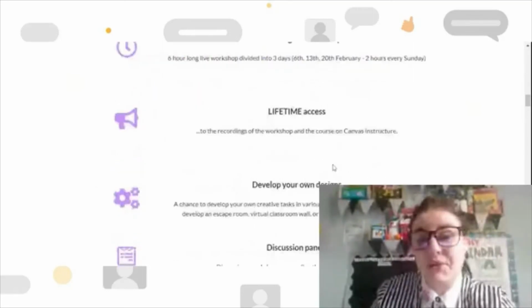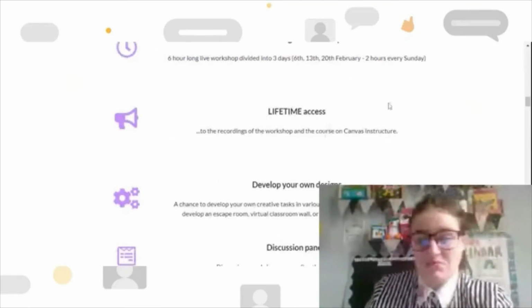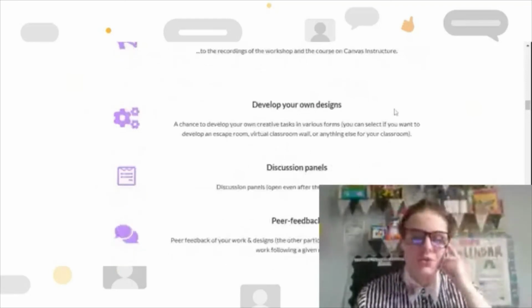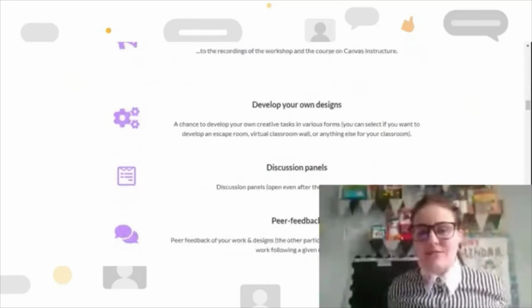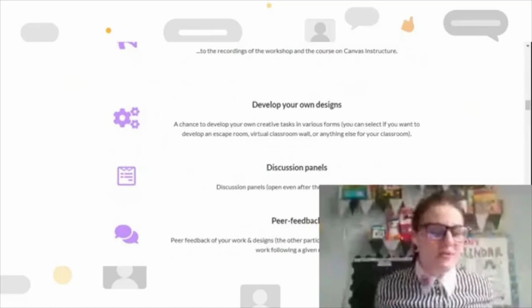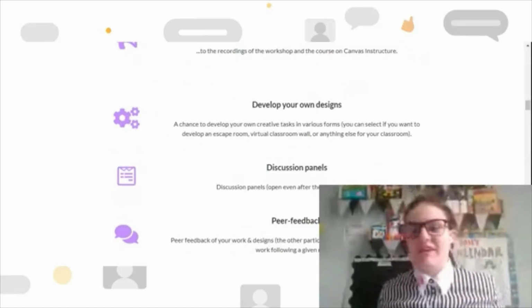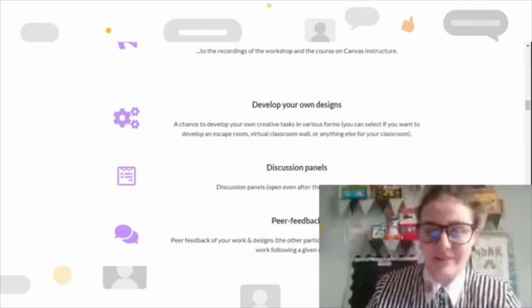After that, you're going to get a lifetime access. So you're going to be able to take a look at the recordings anytime, and you will have to develop your own design. Now, a lot of people ask, is it mandatory? And I'm saying no, but you should do it for your own development. There is no deadline. So if you want to finish it in 5 months, that's fine. Whenever you send it, I'm going to send a detailed video feedback.